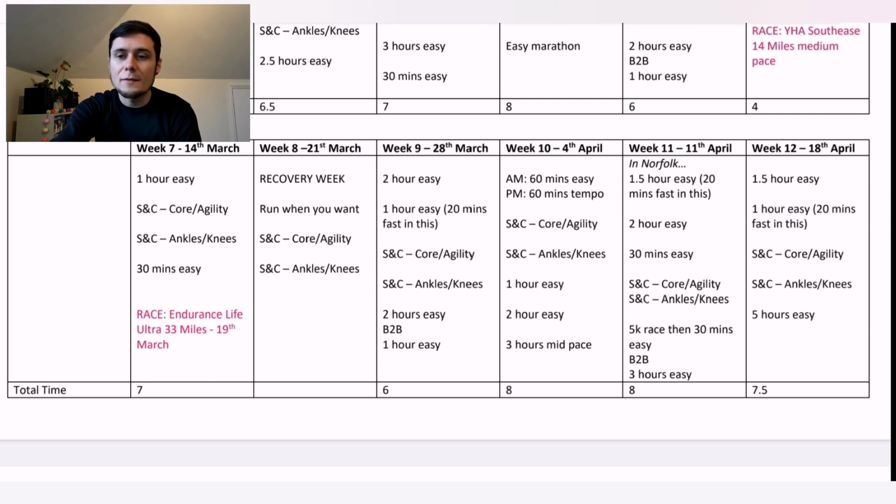So to get used to that and to fit that into my weekends, it means I can get a good bit of mileage in there. But also, I think it makes sense to have my weekend running spread out over 2 days, rather than having one massive day where I'm going out and doing 6-7 hours. Better to spread it out so that I can recover better, but also at the same time get the miles in.